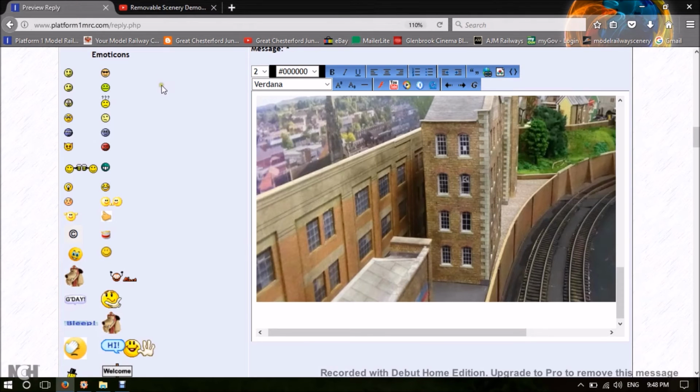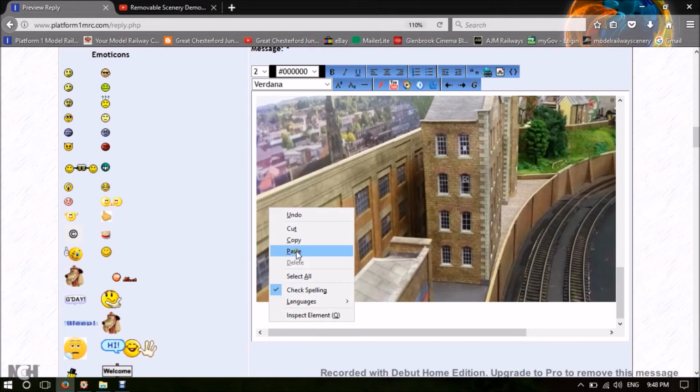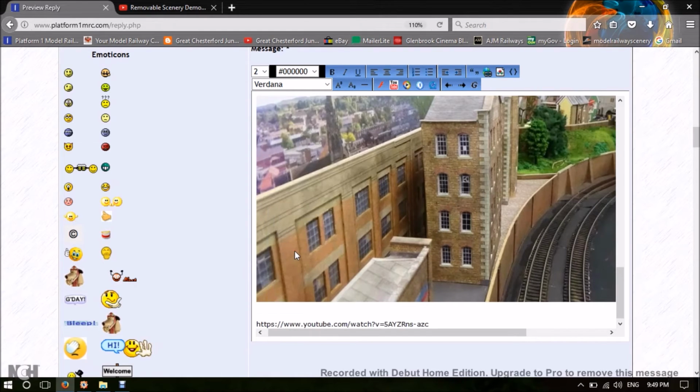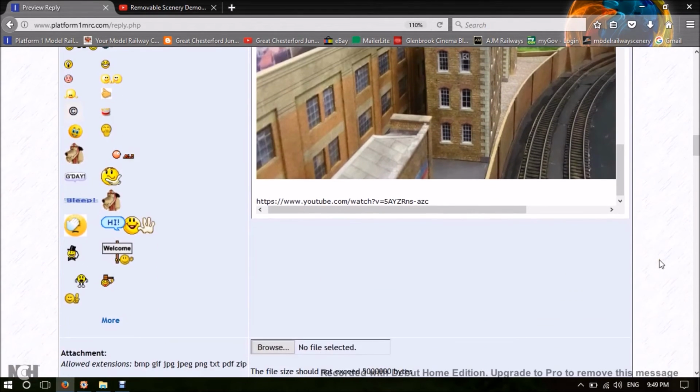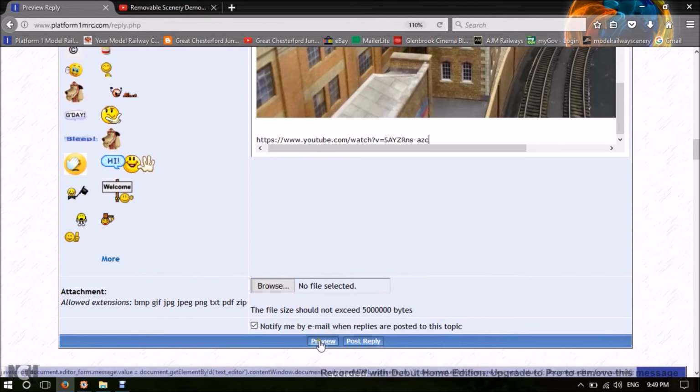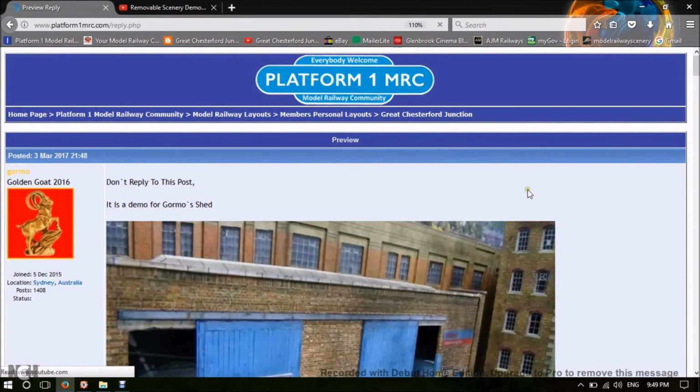We've still got that in the memory. So you can quite simply just right click where your cursor is and click on paste, and it puts in the actual link for that video. Now if we again have a look at the previous screen, it should show that as a highlighted link.